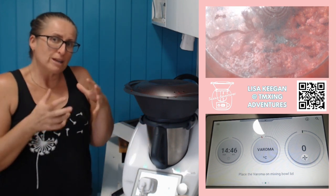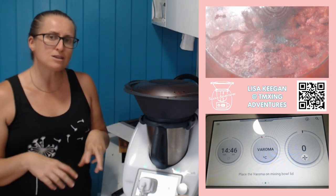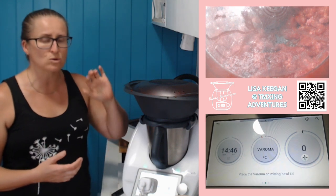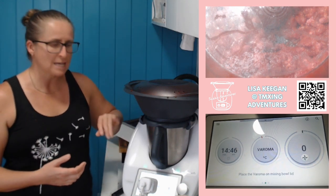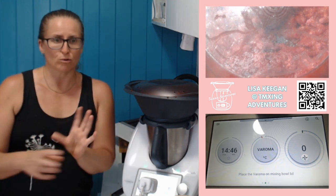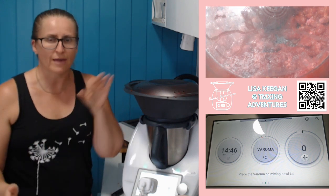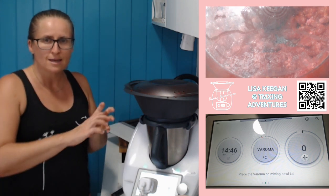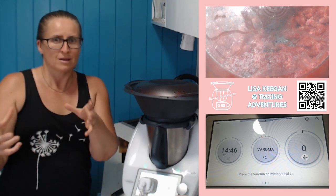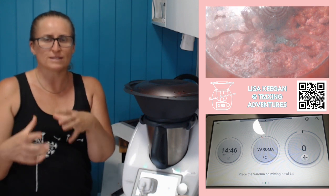Now, this may or may not fit in the bowl, okay? You have a lot of food. What you may find is at the end of this cook time, when the mince is cooked and the veggies are well softened, you will put probably half of this into another bowl or into a thermo server, into something. And then you'll take half your mince mix and you'll put that into that bowl and you'll stir that together. And you've got a beautiful big, nearly 2 litres worth of savoury mince.